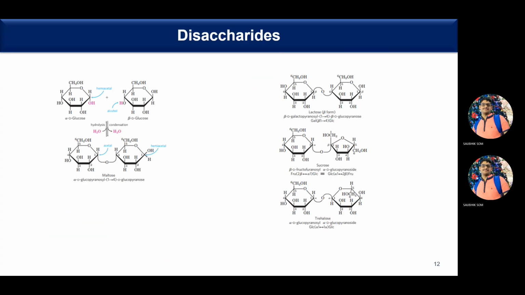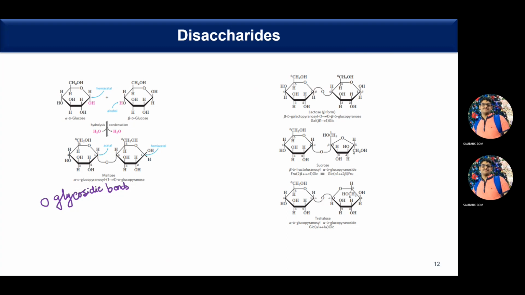And then we talked about how the disaccharides form. As you can see, these are the two hemiacetal group and the alcohol. Now these will attack each other and form a condensation. Now there could be two types of bond. One will be the glycosidic linkage. So this is known as O-glycosidic bonds, right? In maltose, you will always have alpha 1,4 because it's two alpha glucose.